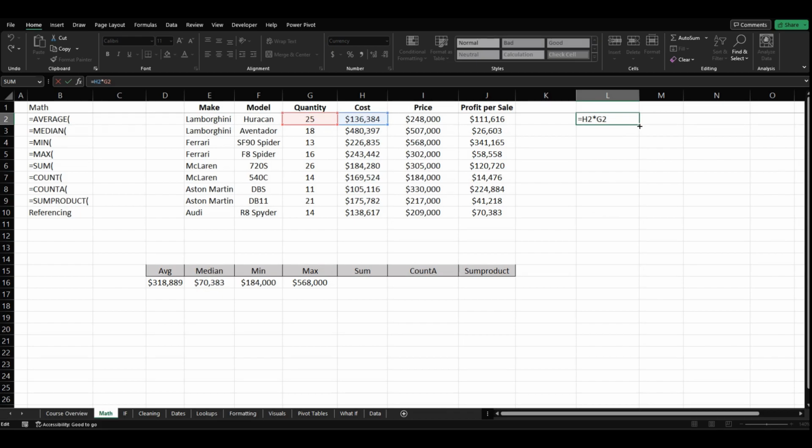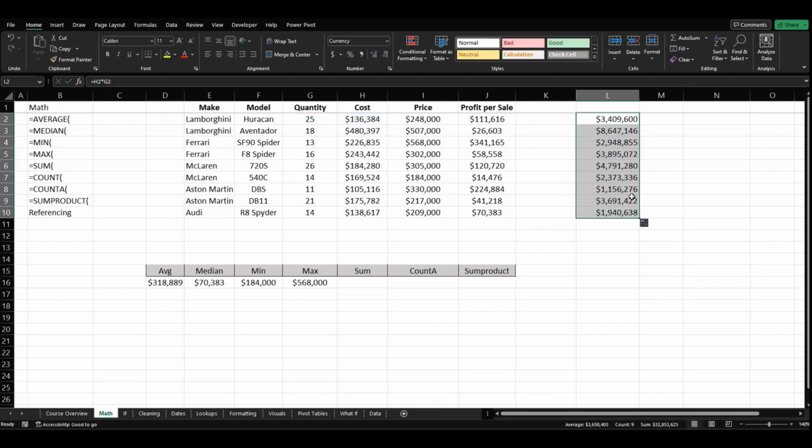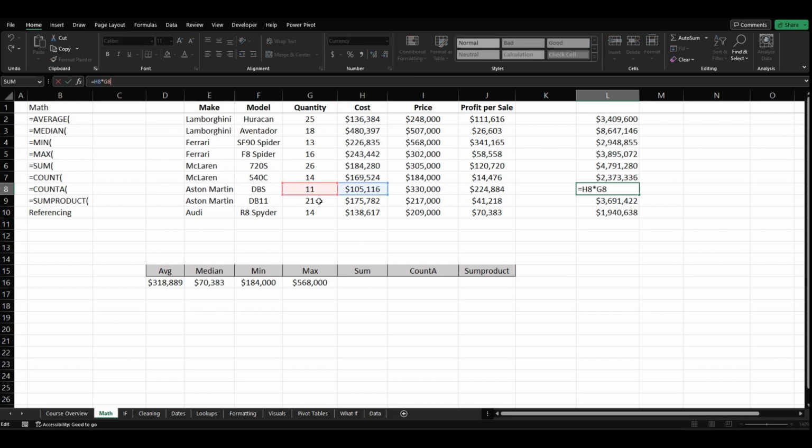So I'm grabbing it and dropping it down, and it's multiplying these for us. You can see here, yep, 11 times the 105,000. But yeah, Excel basically remembers where the formula is, and it moves with you as you move cells. So keep that in mind as well. But we're going to get to referencing in a second so that you can actually lock some of those in so that they don't move.